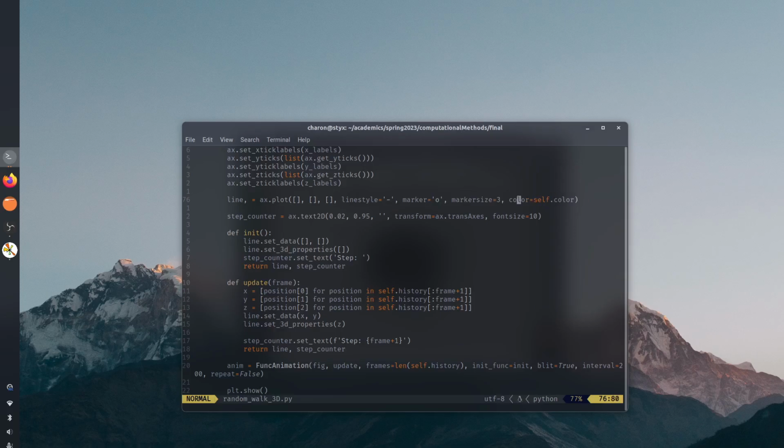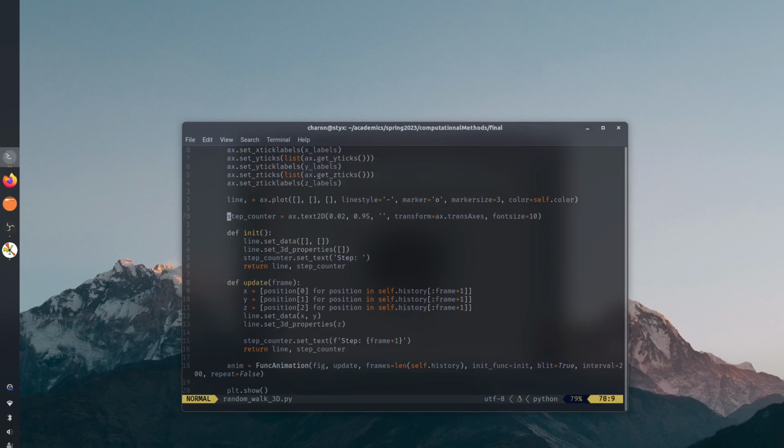And we're going to update this line variable again and again later. But first, we're declaring these variables, and then we'll initialize them and update them in the next two functions that we'll define in this method.